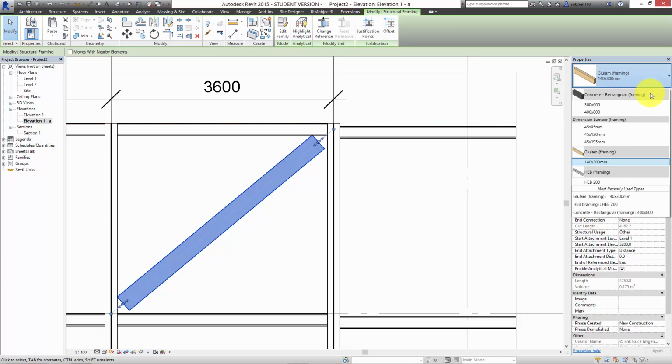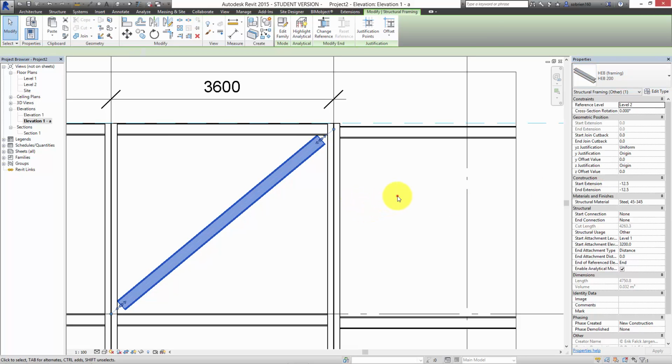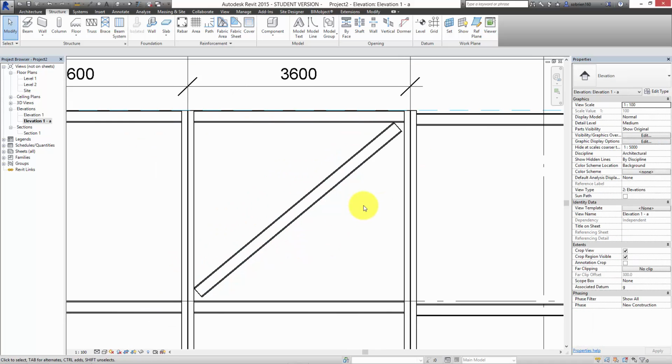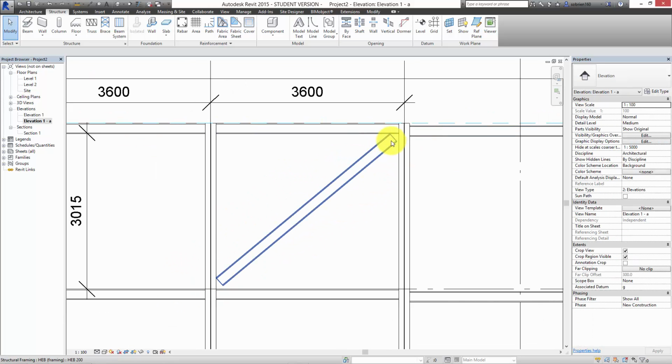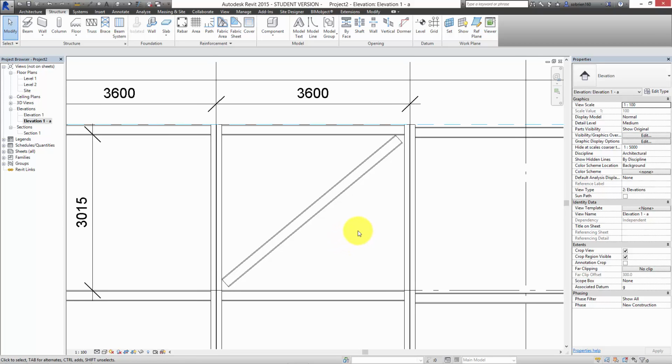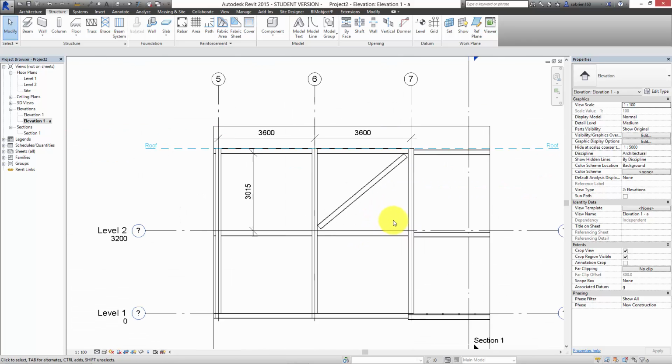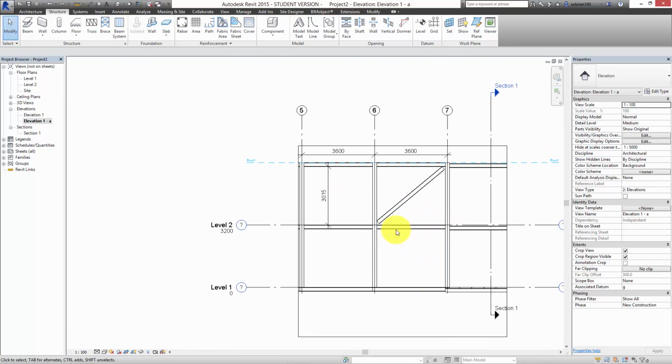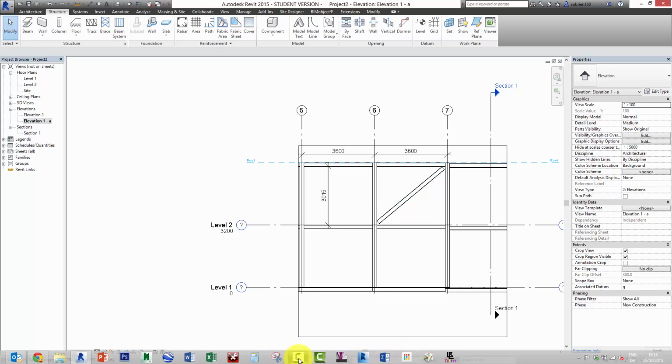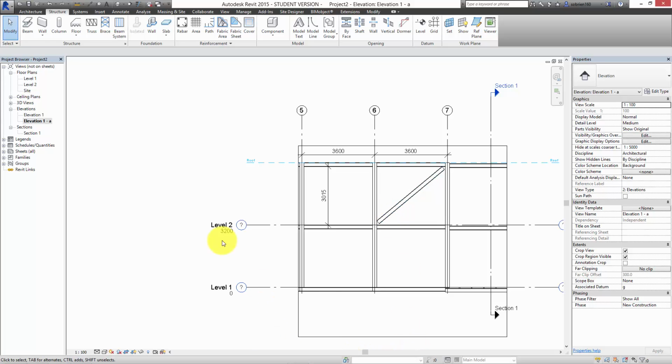So I can go down here and change it to steel, and you can also go into families and you can set gusset plates and so forth on the edges like that. But you don't need to do that at all, actually. It's for more if you get into steel detailing later on. Okay. But this is like making it like this, it will make it in the project as well, and not only like to show it.